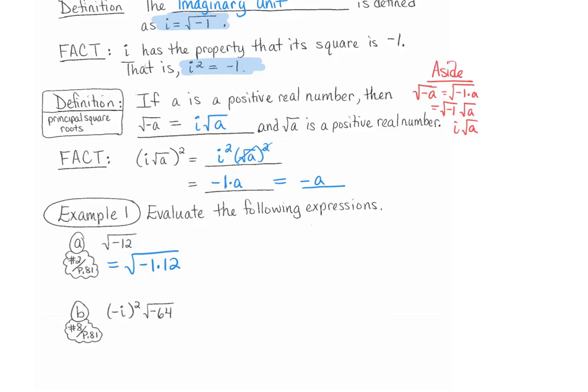4 times 3. Good. So this is the same thing as the square root of -1 times 4 times 3. Why even write it that way? Because now we can write this as the square root of -1 times the square root of 4 times the square root of 3. The square root of -1 is i. The square root of 4 is 2, but let's put that 2 up front so it'll look better. Are we all right to put it up front? Okay, so 2i times the square root of 3. Yes, that's it.